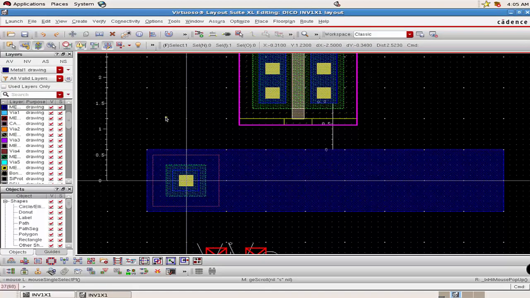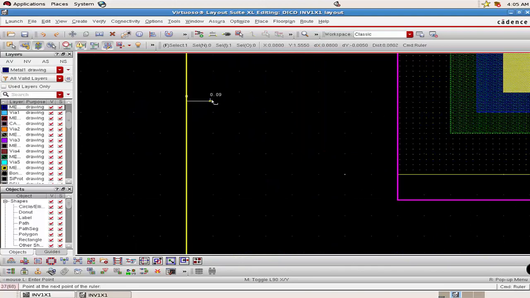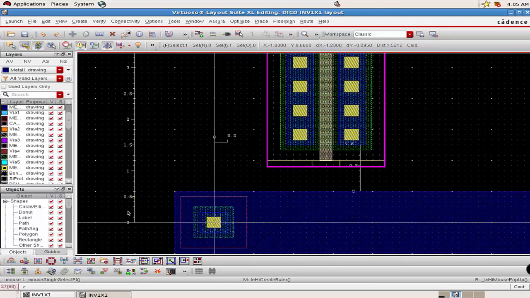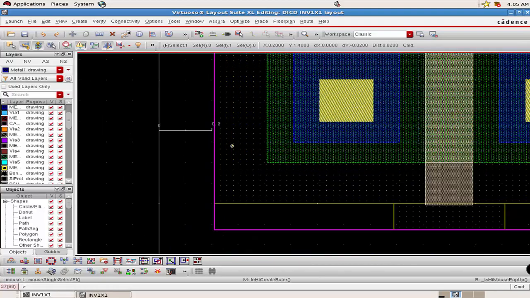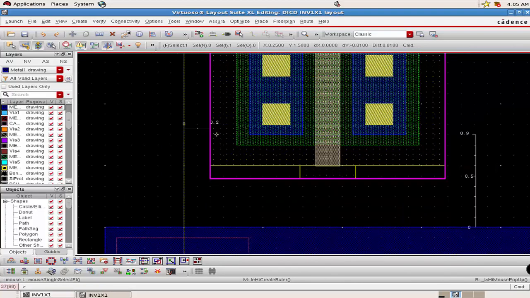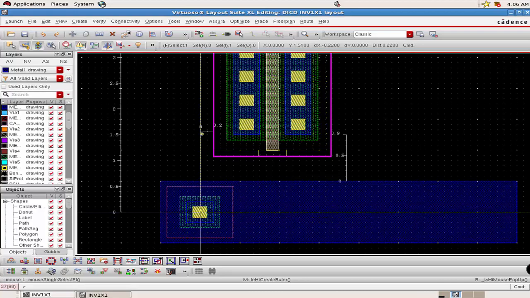Now, as before, first let us use our ruler right from the edge of this PR boundary to create a ruler distance of 0.2 micrometer. So press K, zoom in, and once you reach 0.2, just click it again, and that would ensure this 0.2 spacing. In the case of our NMOS, the yellow color represents our N implant. So what we have to do is to make sure that this N implant is spaced exactly 0.2 micrometer from the edge of our PR boundary. So you can zoom in, and make sure that it's been exactly placed 0.2 from the left of our PR boundary.